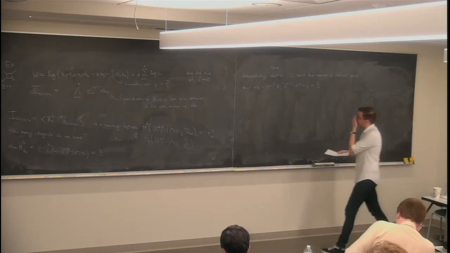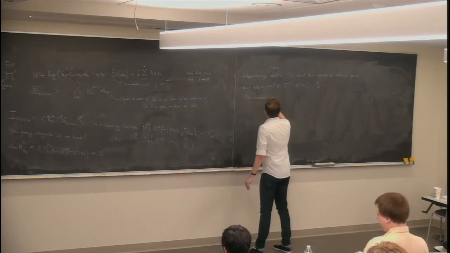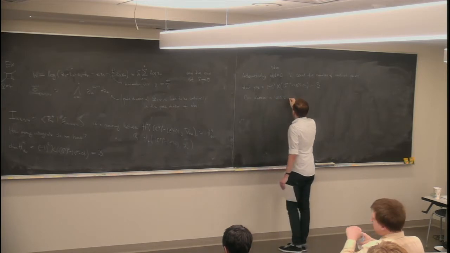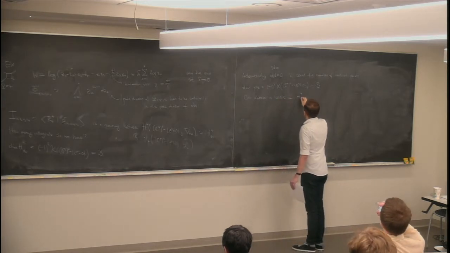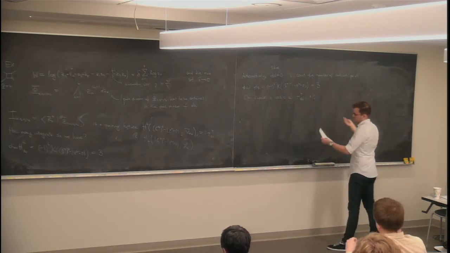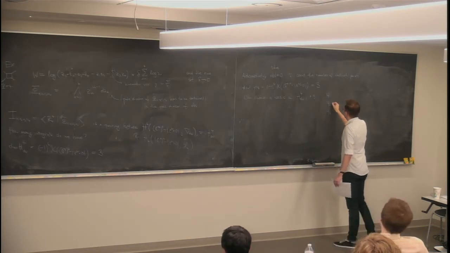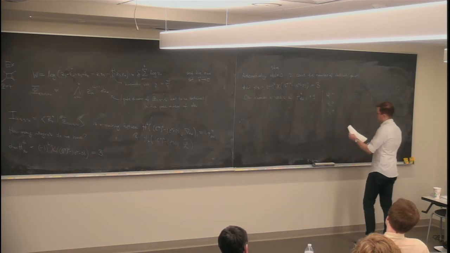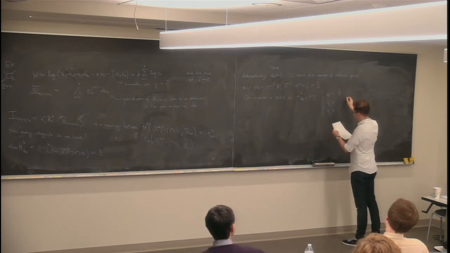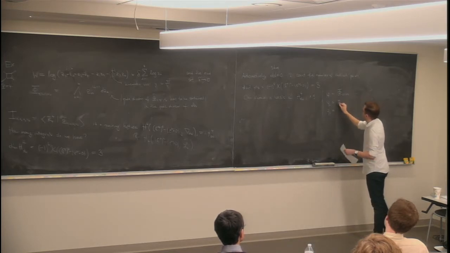Okay, so now you're free to choose the basis that you want. And the choice that we made is: the first form is going to be capital Phi of (0, 1, 0, 2). Next one will be (1, 0, 2, 0). And the final one is (1, 1, 1, 1).